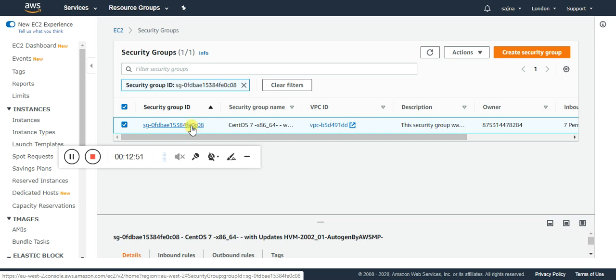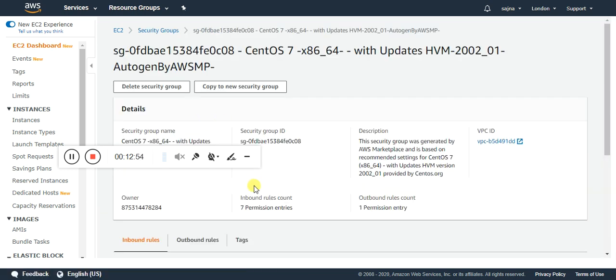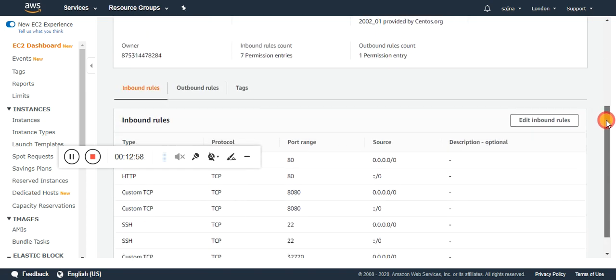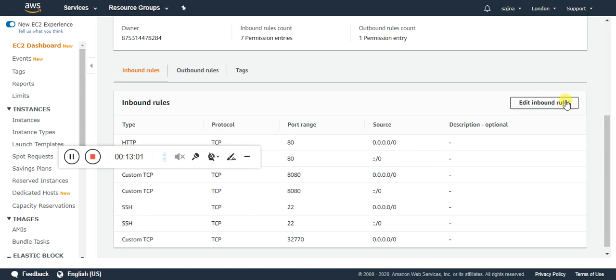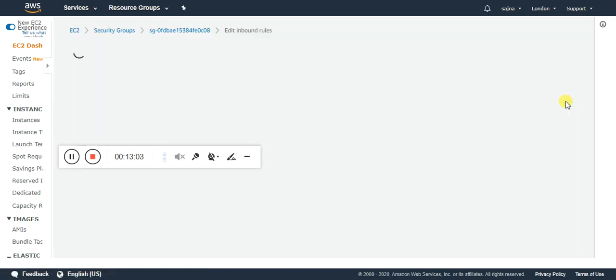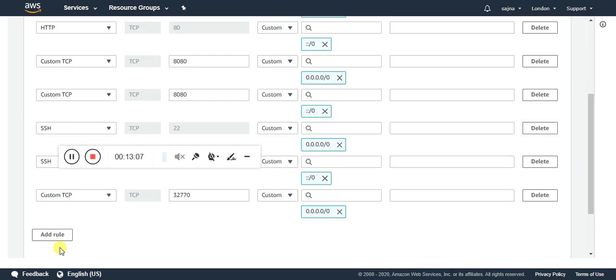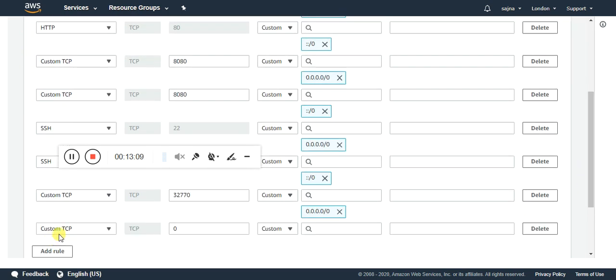So here I'm going to set up a rule, edit inbound rule. I need my Nginx service to be running on a port number of my own choice. So it is custom TCP.